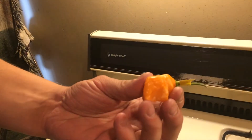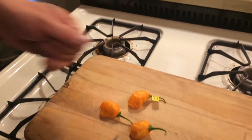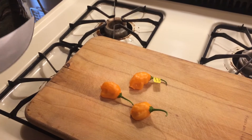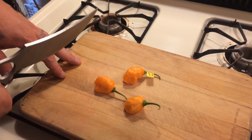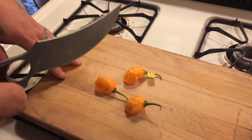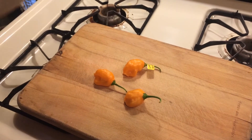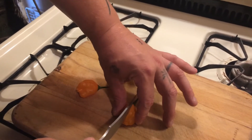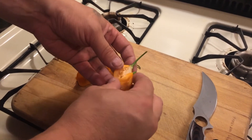Alright everybody, I am doing another review today on the white peach. This is what it looks like here. I don't have a whole ton of information on it, but it is not a super productive plant - it is a pretty good producer from what I've understood. I heard it is also a very popular pepper to use, possibly a snacking pepper. I watched Dave's review from Growing at Home in West Virginia to see if I could get any more info on them, but I really couldn't find much about them.